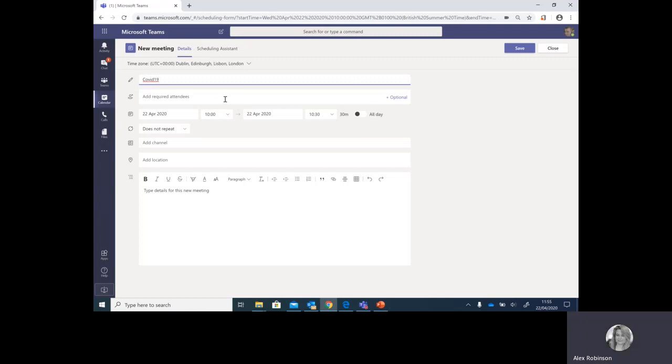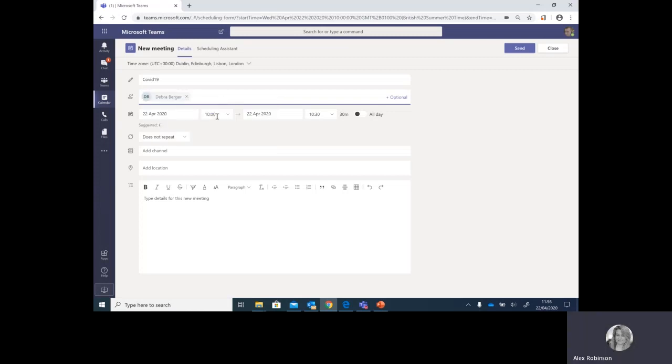You can add your required attendees. Those who are internal to Force and already have Microsoft Teams, names should appear as you start to type. If you're inviting someone external to the Force, you may have to type their full email address the first time you invite them. It may also be wise to add your .pnn email address to push your meeting to your email calendar.